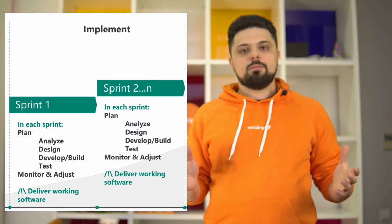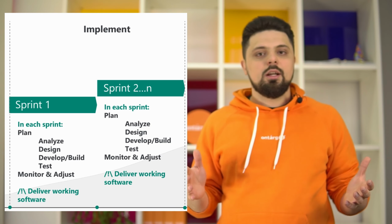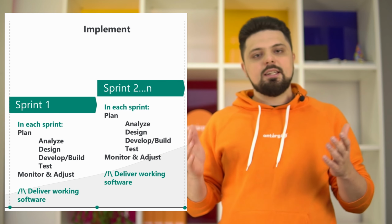I want to emphasize that the team responsible for the business process delivery within the iteration has a joint nature. It consists of both technical and business subject matter experts with a clear distribution of responsibilities and tasks. The next phase, called implementation, consists of all the iterations we envisioned in the master plan. The goal of each sprint is to deliver an end-to-end business process as a working software package. Each iteration or sprint starts with a planning activity where all stakeholders agree on the business processes they want to see working in the system by the end of the sprint, and what activities and deliverables should be completed to achieve this.